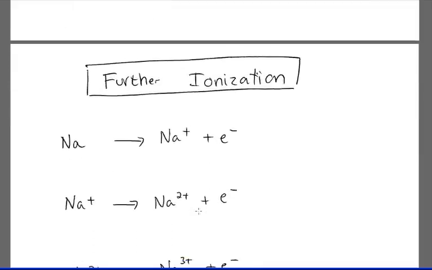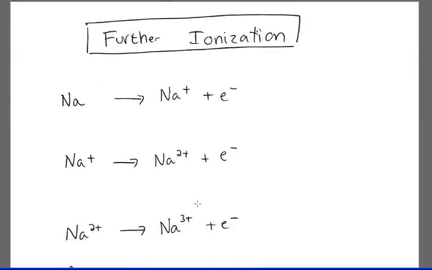Okay, we can remove more than one electron. We just talked about taking sodium and removing one electron, making it sodium plus, and that energy would be referred to as the ionization energy. Okay, and to remind you, we have a configuration of neon 3s1, and it becomes just neon. Okay, so it's happy there. Very happy being Na+.